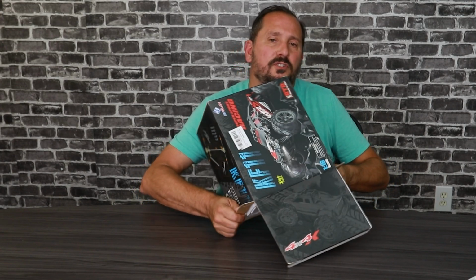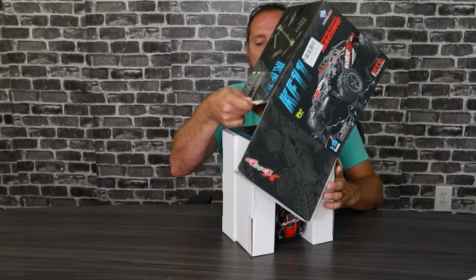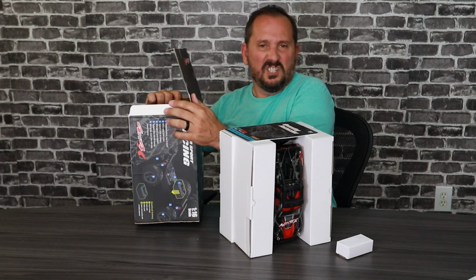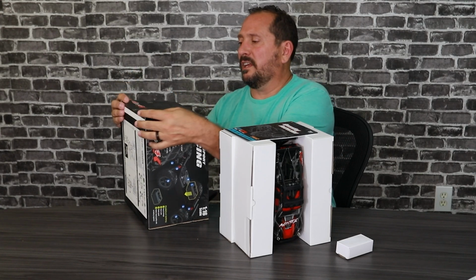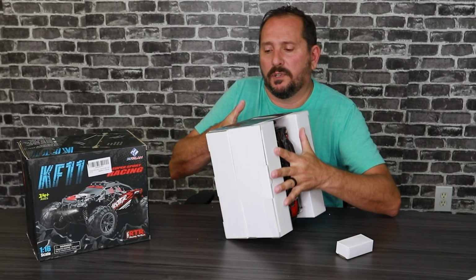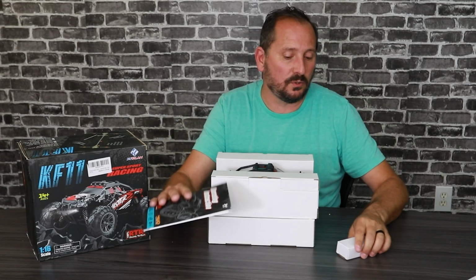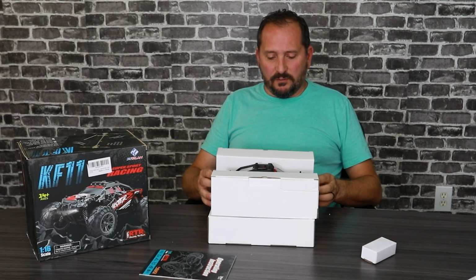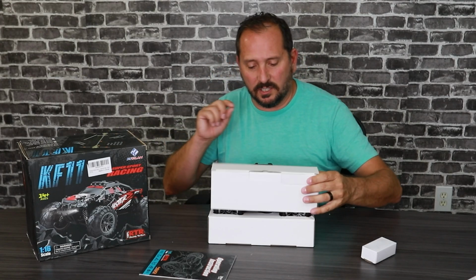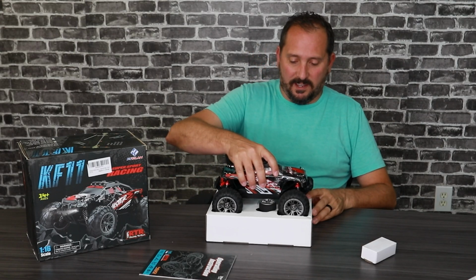Let's see what it looks like in here. It's a 16th scale, which I actually kind of like. It's small and cool, but still like a legit model. Here is the instruction manual. I always recommend you read the instruction manual, because I promise you, somebody in the factory is like, ooh, I could screw with these people and mess them up by just changing a little bit. And that is a cool looking truck, I gotta say.